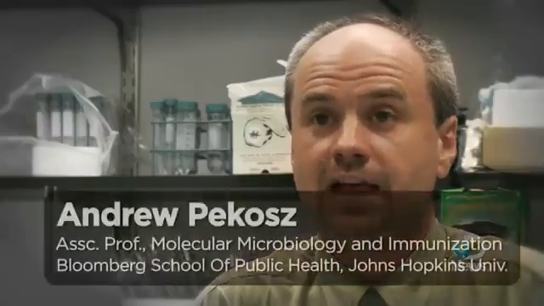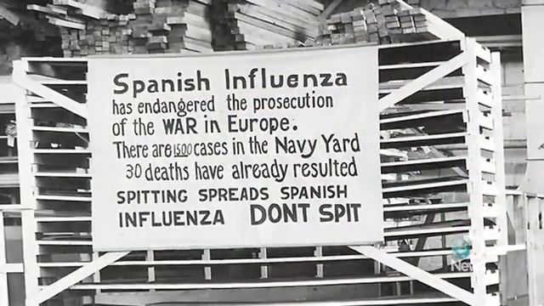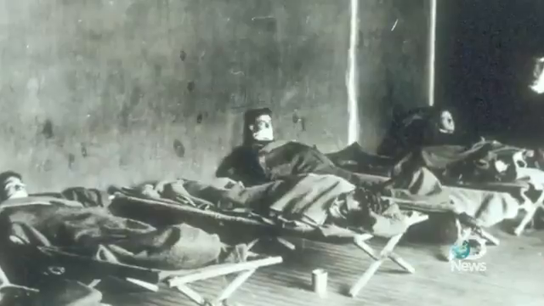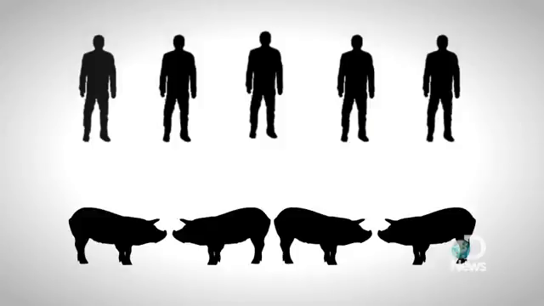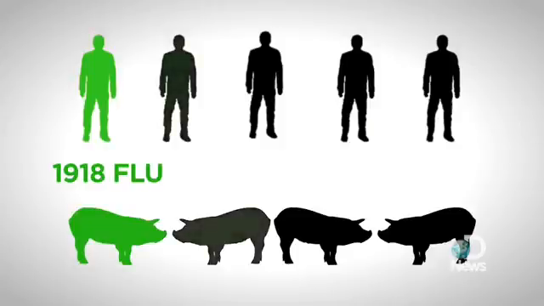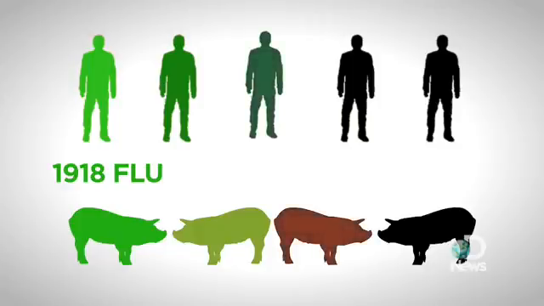Turns out that this 2009 H1N1 began circulating in pigs in 1918. At the same time, the 1918 influenza virus outbreak was occurring in humans. But because these two viruses were in different hosts, they evolved differently. So they both have a common ancestor going back to 1918. But because the swine H1N1 was in pigs, it evolved differently from human H1N1.